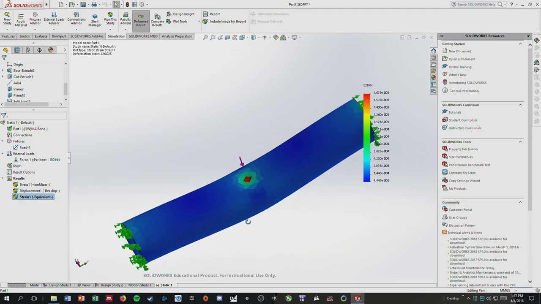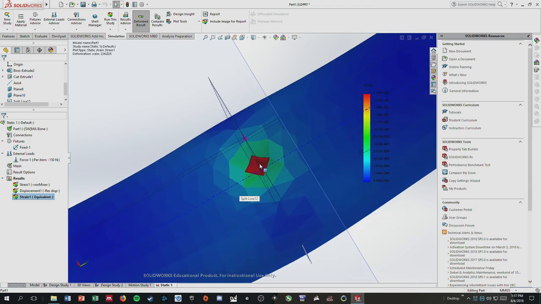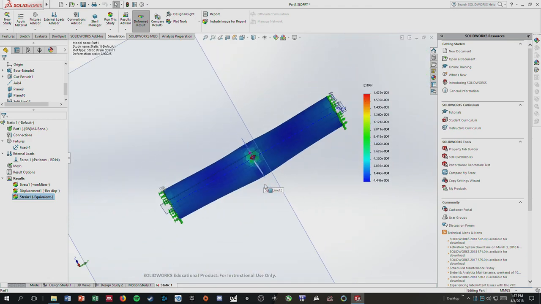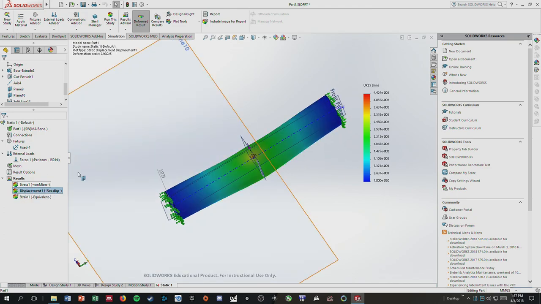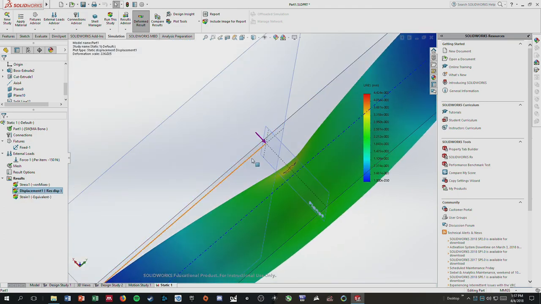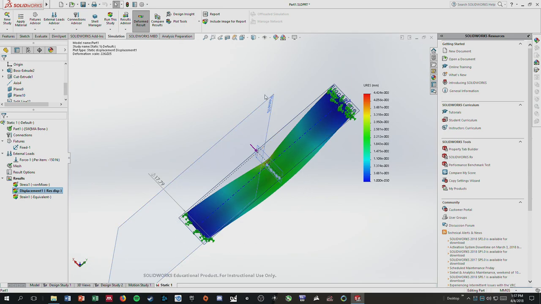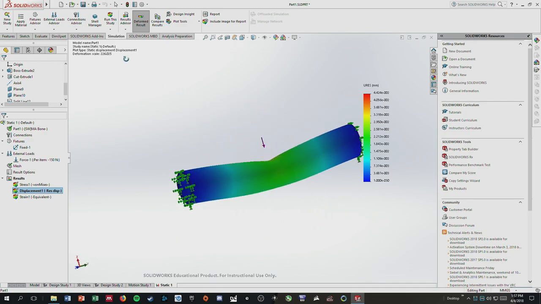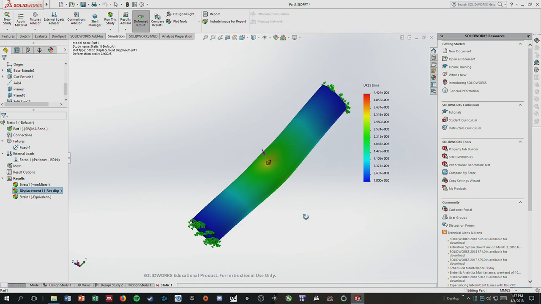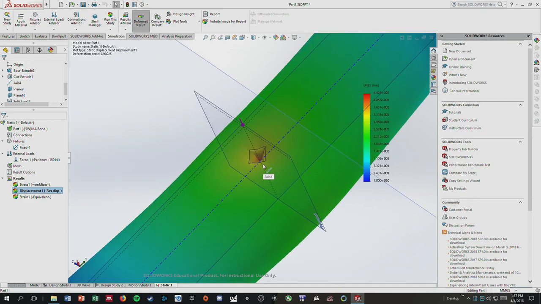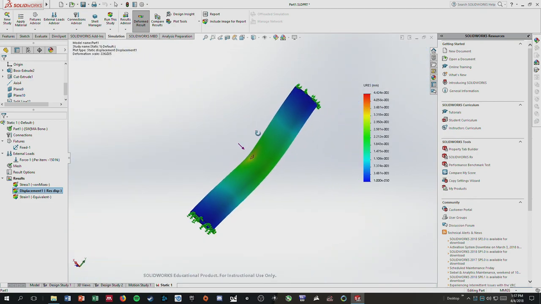And finally, with our strain, it's a little bit more localized. These are just things you want to make sure to keep track of and to describe. And it would be nice, again, to have your deformed model shown in the assignment screenshots and submissions, just to get a good view of the changes that occur on the model.